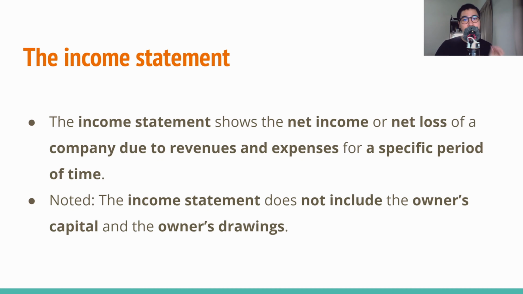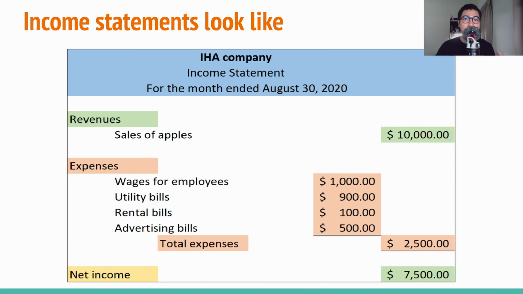Okay, without further ado, we're gonna dive into the income statement concept. In my opinion, the income statement is the public document that shows you the total profits and losses of a company, based just on the company's revenue and expenses for a specific period of time. And of course, when the revenue is more than the expense, we are going to get the net income, or vice versa, we are going to get the net loss. It is quite obvious, isn't it? And again, if you want an explanation that is more academic, you can refer to the slide, okay?